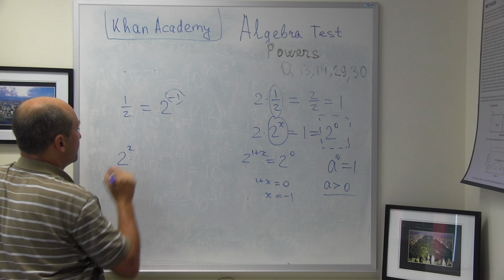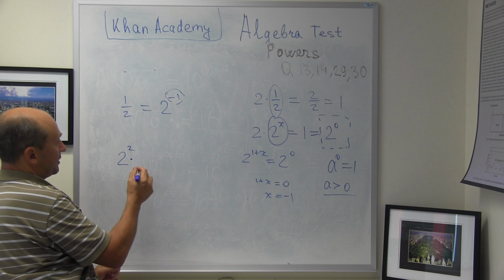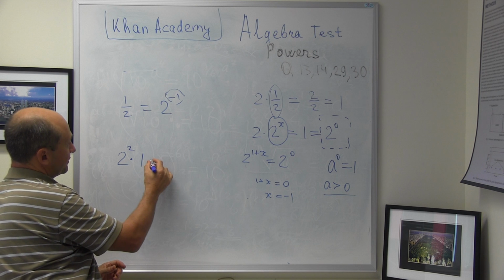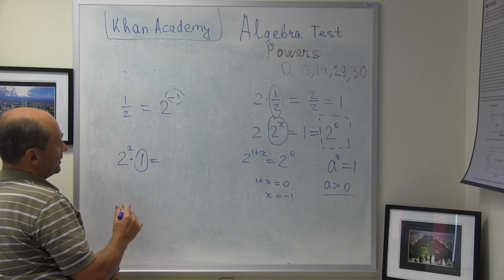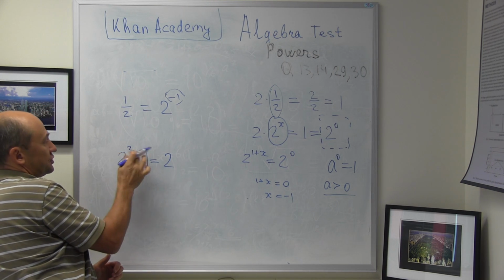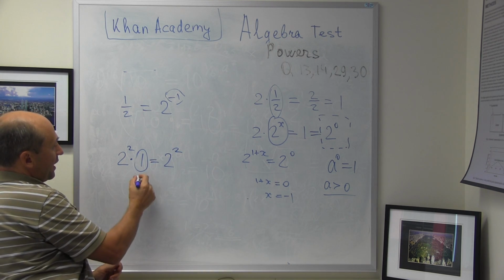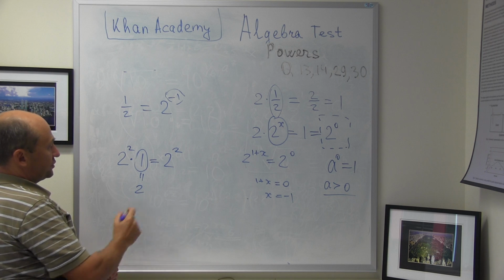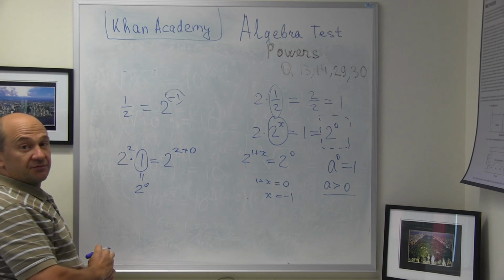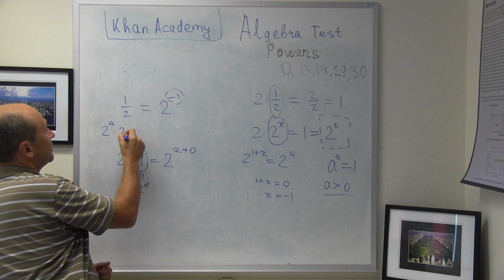So if we try to find, for example, we have 2 to the power of 2, to be specific, and we multiply it by some number, which is 1. And we want to represent this 1. And we obviously have 4, which is 2 squared, multiplied by 1 is still 4, or 2 to the power of 2. How could we represent this as a power of 2? The only logical way is to put 0, because then we'll have 2 plus 0, and then we have still the rule of adding powers valid.